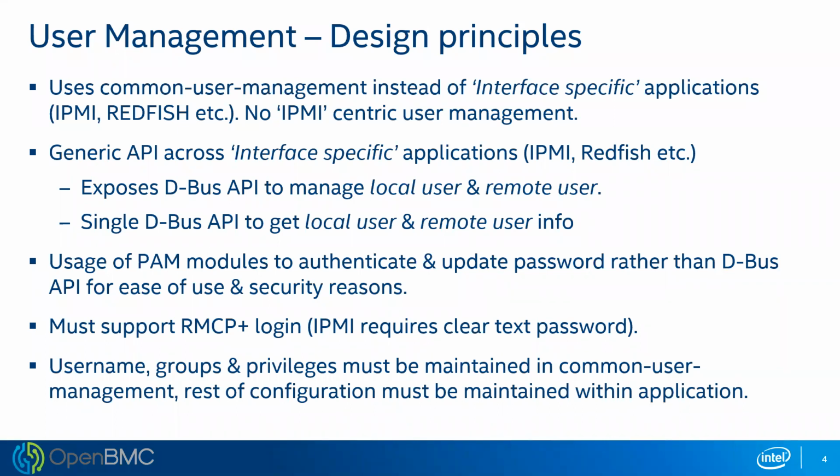And username, groups, and privileges must be maintained in the common user management. Other than that, whatever configuration you want to tie to user management for the application should be maintained in the application itself. So if one user has to do something extra, and some extra information must be stored, we don't want to overload the common user manager, the fast user manager. The reason is that if every application wants to load it like that, then the fast user manager will be difficult to maintain. So other than these three items, whatever configuration data you have must be stored and maintained by the application which is managing those things. In that way, segregation of the interface-specific application is also useful, and the interface-specific configuration details will be stored only in those applications. That's the reason the whole design we are going to discuss follows these design principles.